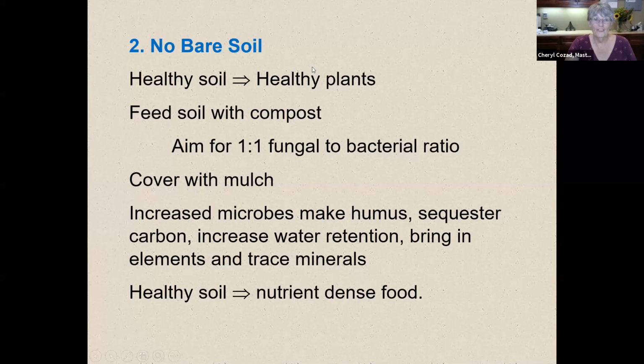So how do we get that? We feed the soil with compost. We talked about various kinds of compost, some being more fungal dominant than others. And the reason this is important is because Dr. David Johnson found that as you approach a 1-to-1 fungal to bacterial ratio, you get much better growth and vibrancy in the plants that you are growing. So there are ways to get a more fungal dominant compost. Our home compost piles and generally traditionally farmed land are more bacterial dominant. So switching to a more fungal dominant compost is one way that you foster this ability to grow soil.